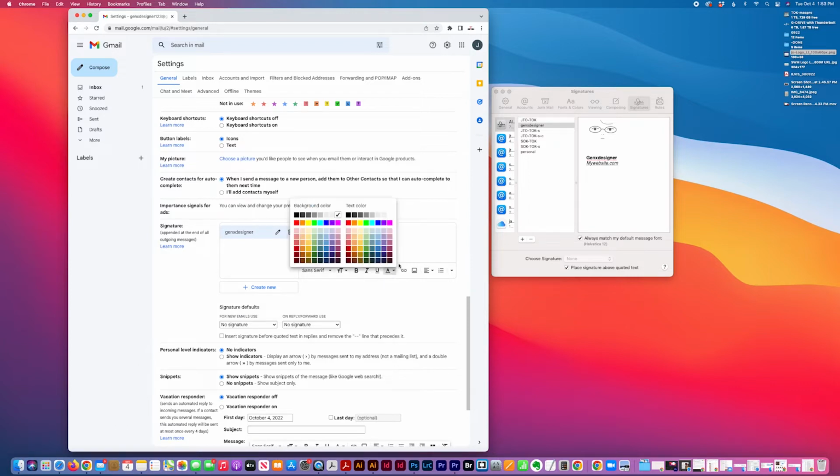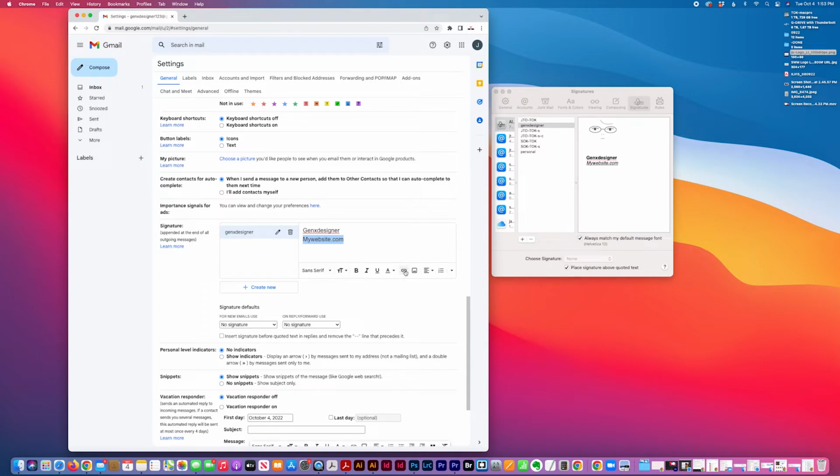And the color, the text color, 515151. You can see when you hover over the color values, the RGB color value that appears. It seems like the closest is 68, 68, 68. So I'm going to pick that.